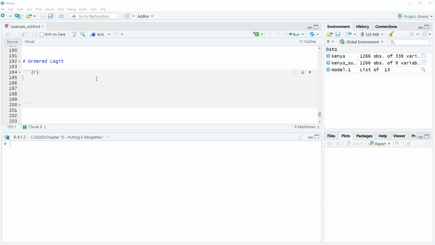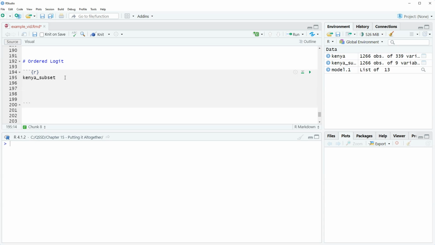So in this video, what we're going to do is run an ordered Logit regression using strong leader as our outcome variable. So we need to create a new version of strong leader that is ordered as a factor, because previously we had it as a numeric just for convenience sake. We've done this before. It shouldn't be completely crazy and new. We're just going to create this as a new variable.